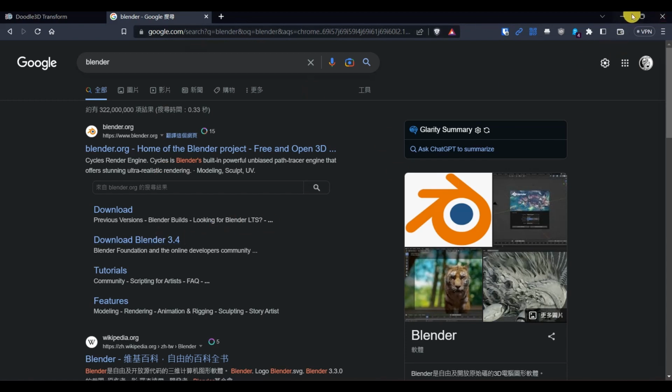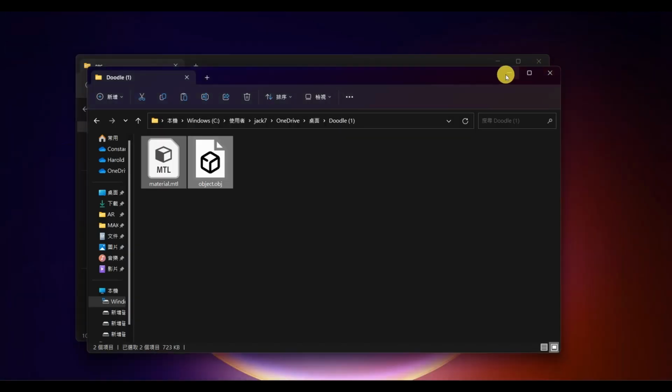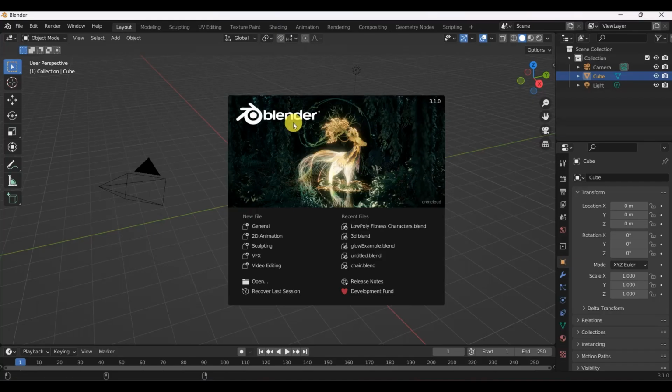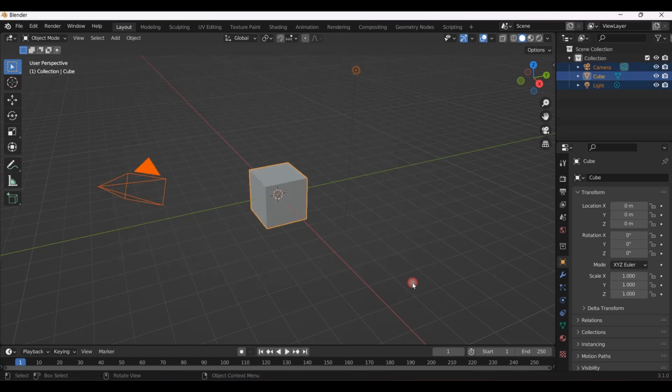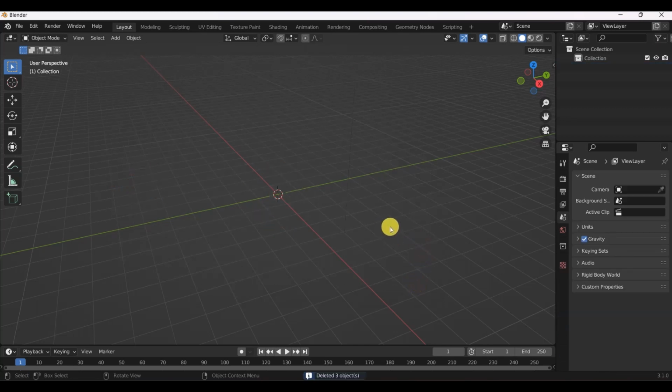So just download it, and open Blender. Don't worry, we are not going to use it a lot. We just need Blender to help us convert the files into one.